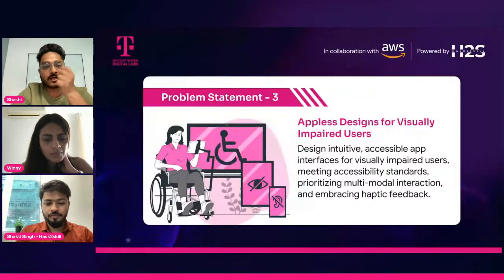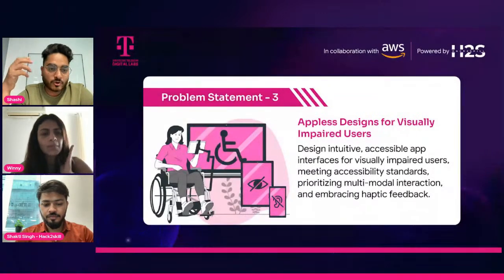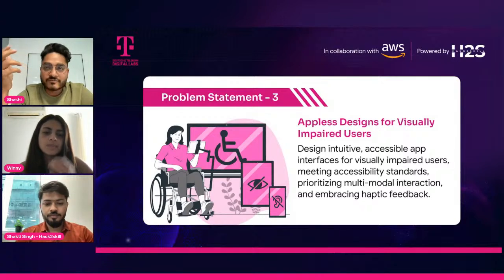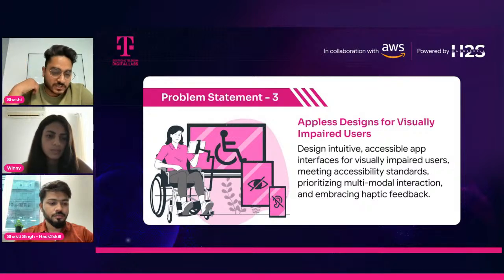So the idea is that with the evolution of .com, we created a lot of apps to solve customer problems. But over time, if we look at our phone today, it is filled with hundreds of apps solving different use cases. And the interfaces have become so complex that for a person who is not very proficient, because of his existing capabilities or his literacy, he might not be able to reach what he actually wants.